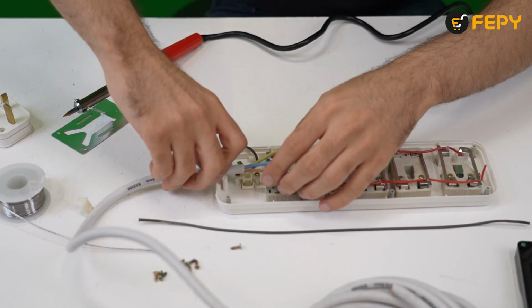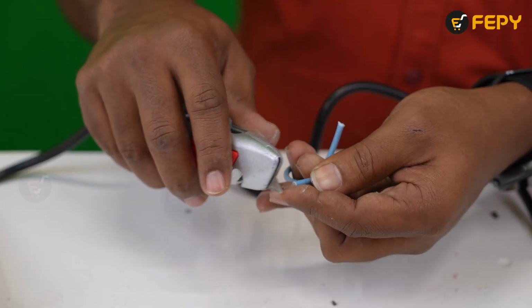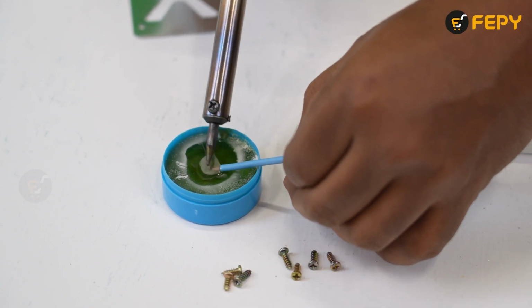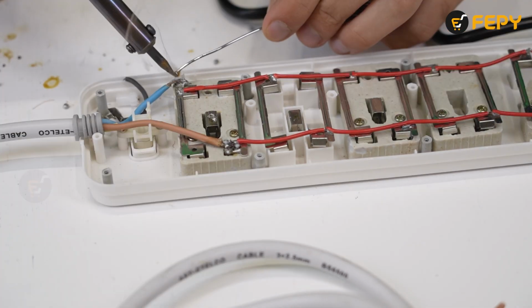Step 4. Start fixing. Here, we're soldering all the cables back together.